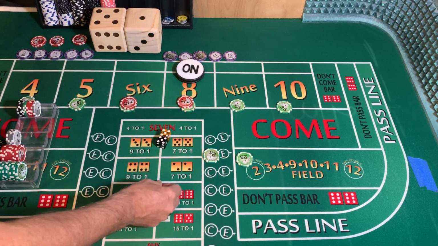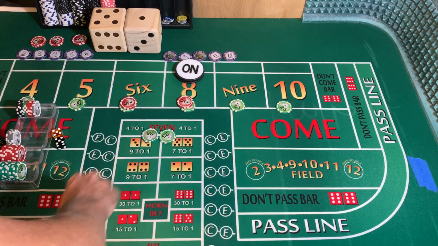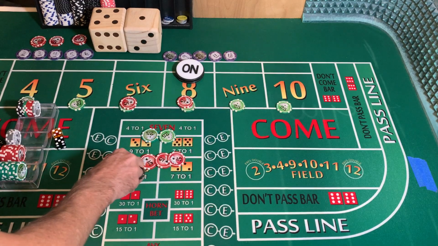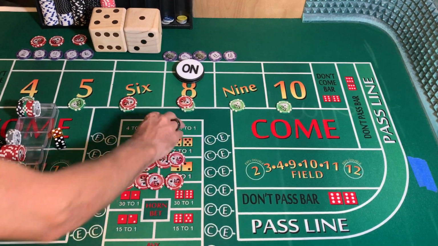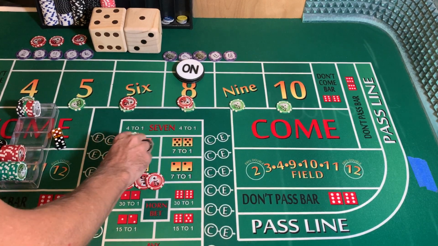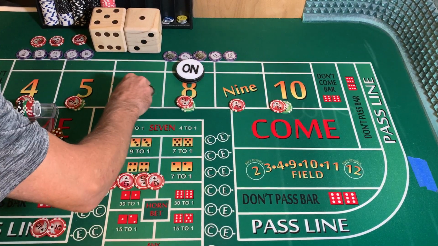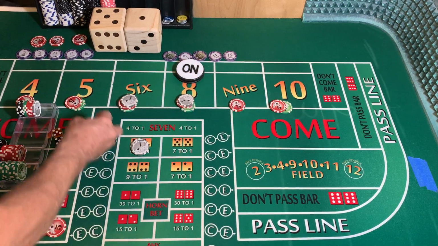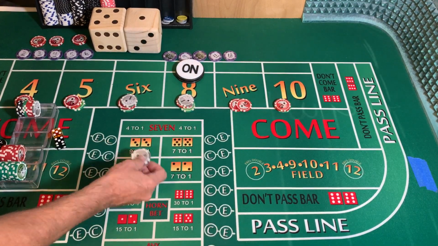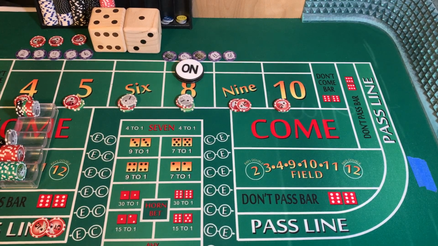Going to pay us $50. We are going to make some change out of that. Okay. We are going to press up 1 unit on every number. That's 32 across. And then we're going to press up our 4, 5, 9, and 10 up another $5. And these $2 come back into the rack.